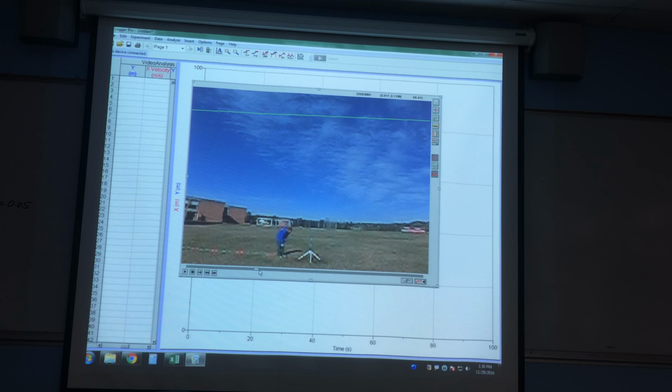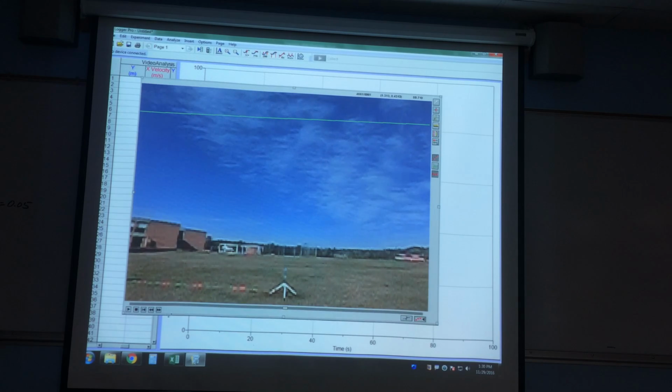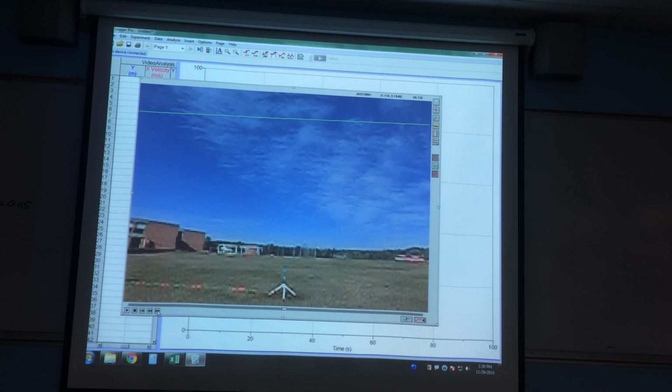So I'll move this slider, dragging it forward until I see it move. I don't get very precise control with the slider, but that is what it is. So I'll go back to right before it launches. Then I'm going to use these double arrows and keep clicking until I see the first little puff of smoke, or it's actually a puff of water. There we go. Now this is just a nasty pixelated blur, but it's as good as it gets. So I'm going to click at the top of the rocket. That marks the spot where water thrust begins.